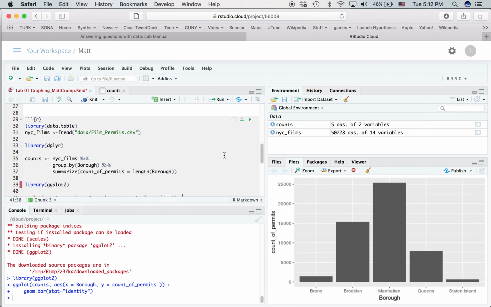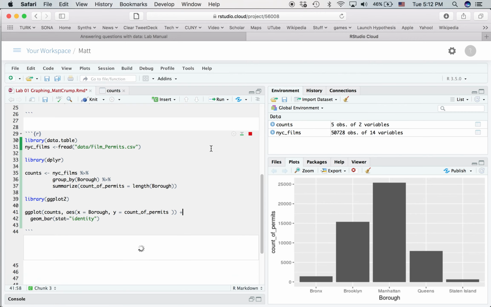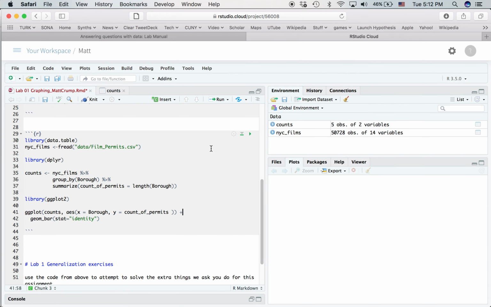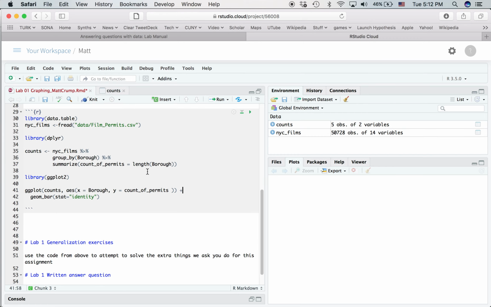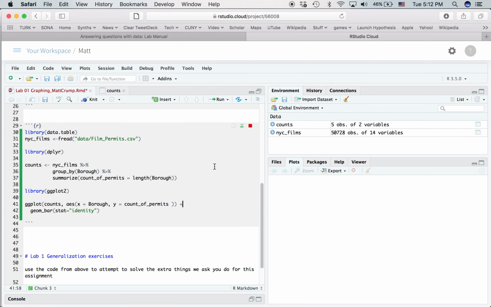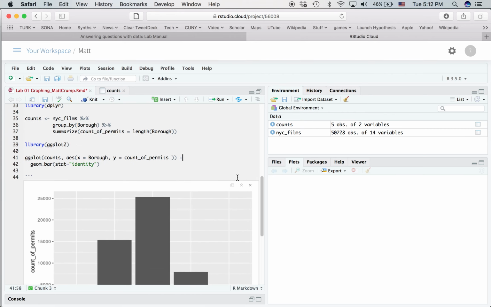That's pretty neat. Also, if we press this button, it's going to do all of those things all at once. And oh, notice the graph disappeared, and there's no graph here. So sometimes you need to press it twice in order to see the graph show up inside the R Markdown document.